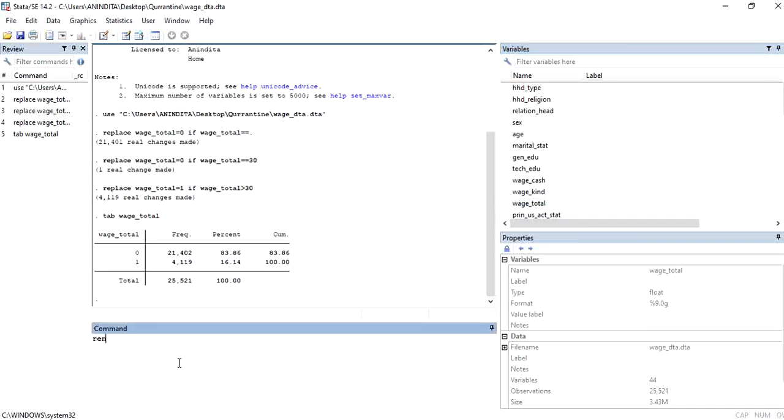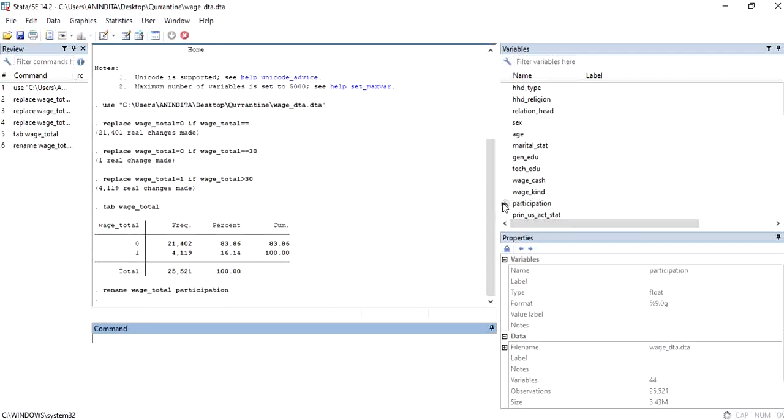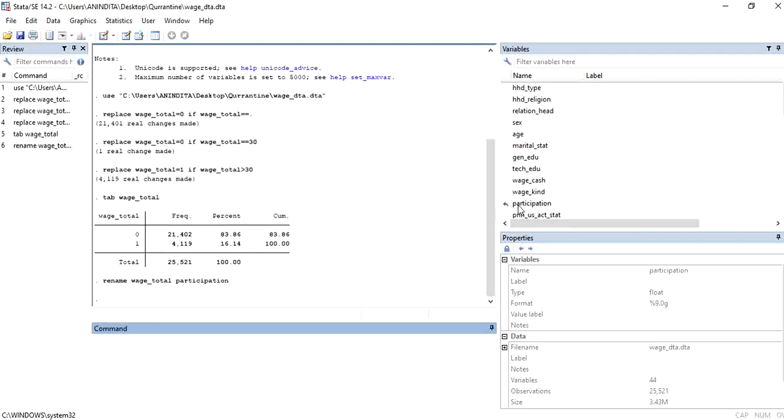So rename wage total participation. So the name is changed and we have converted it into a dichotomous variable.